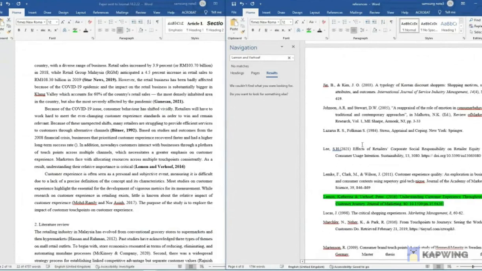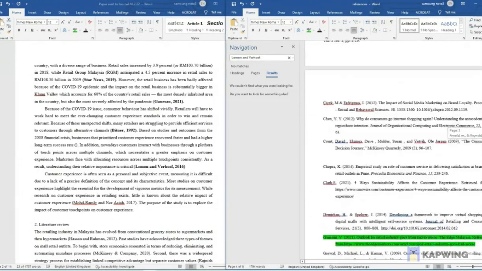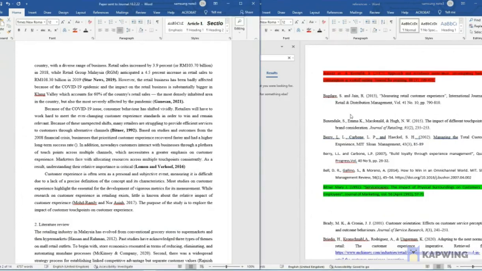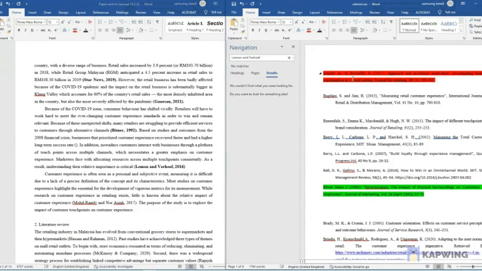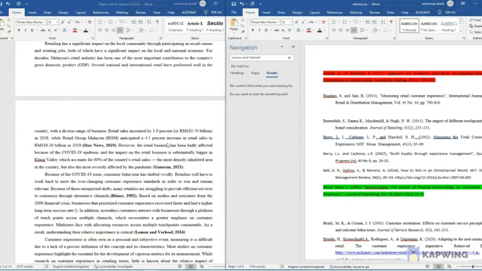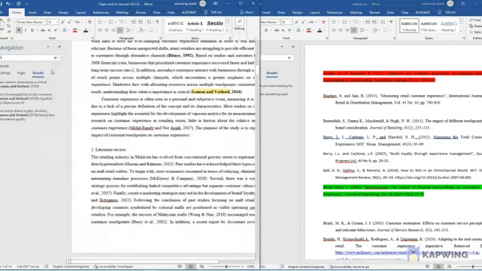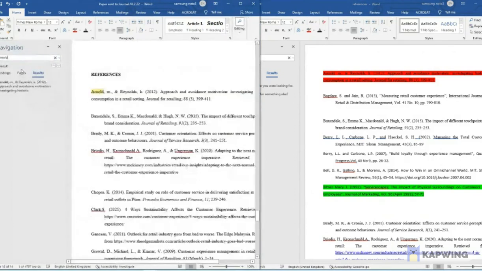After you have done everything, you can see so many green colors showing that they are matched with the citation. But for some, for example, Anu and Reynolds 2012, it is in the referencing here, but after you have done everything, how come this reference has no green color? Because you cannot find it. In this case, you can go back to the original article to see whether it is in the citations or not.